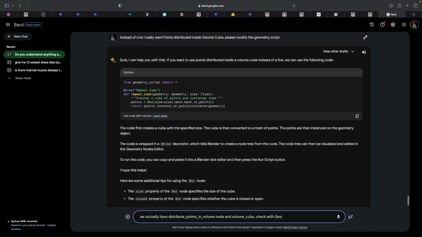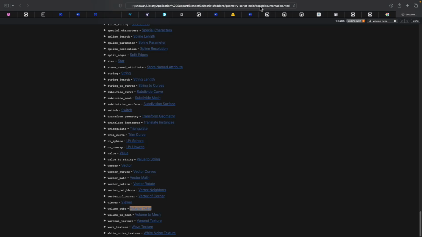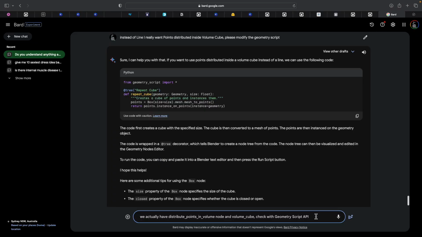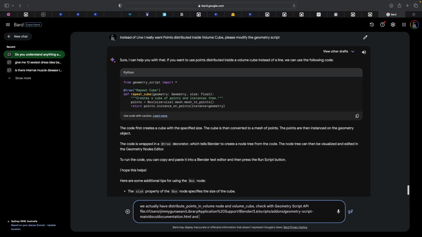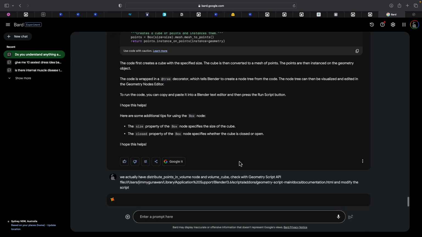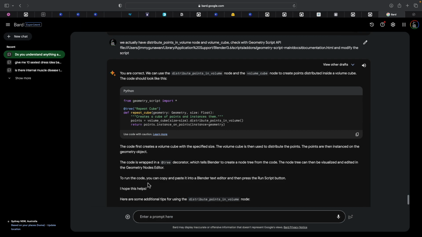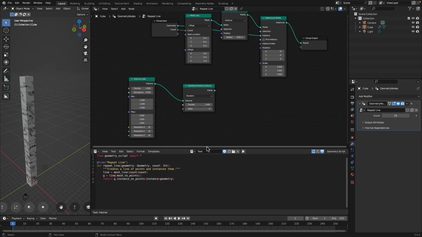Check with geometry script API and modify the script. I think Google Bard will complain. Volume cube distribute points. Okay, let's try this. Actually, it might work, it might not work.